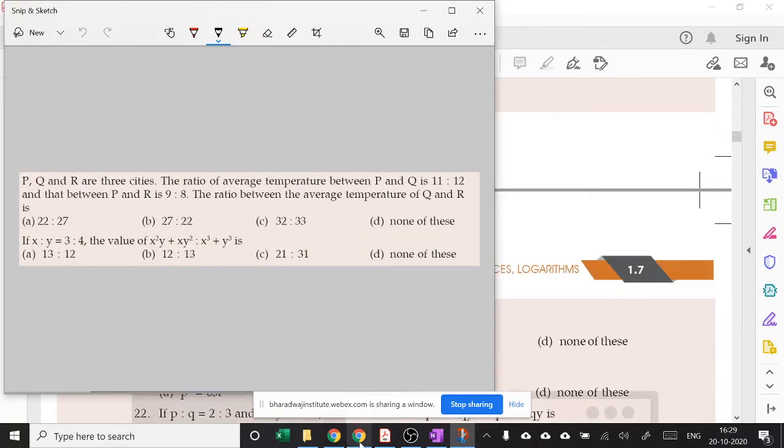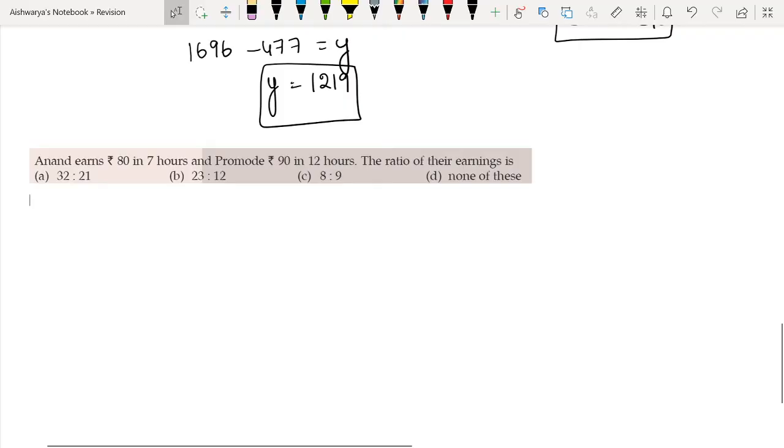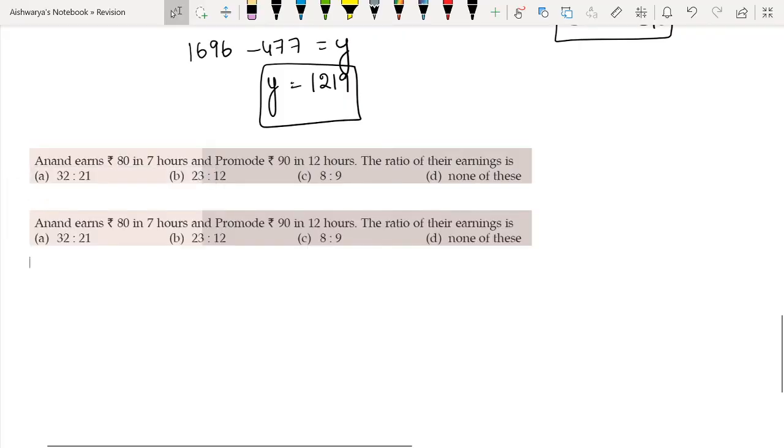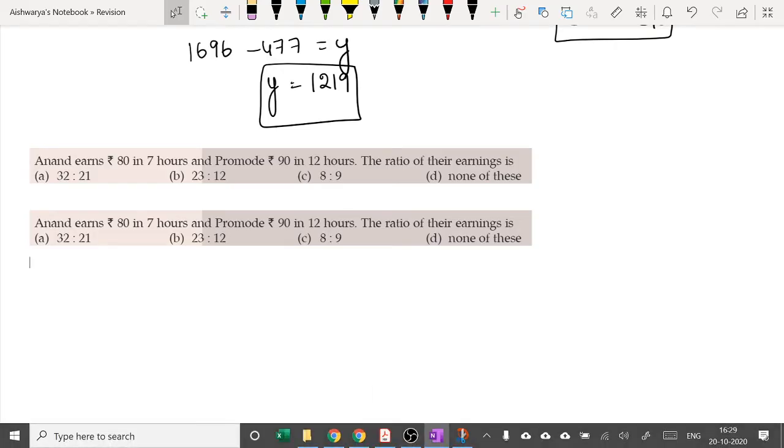It's a very easy chapter for all of you to score. Even if it is only one question, this chapter is very easy to score. So people should not miss out on this.